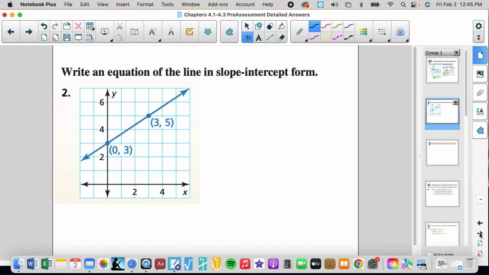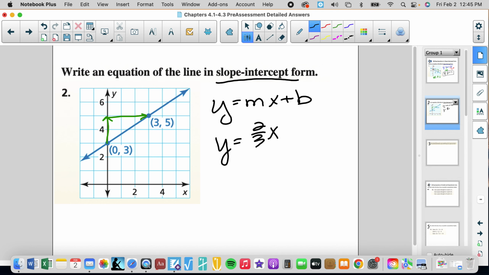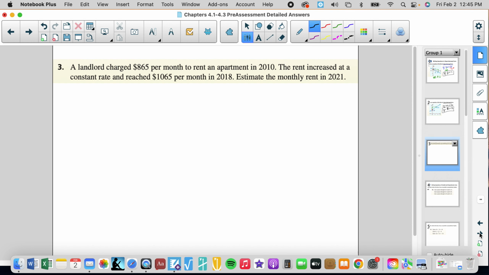Now we can do it a little bit faster. We still want it in slope-intercept form. I'm going to use my template. I'm going to figure out the slope. Up 2, right 3. Up 2, right 3 gives me a slope of 2/3. And then my y-intercept is crossing the y-axis at 3, so it's +3. And if you do it enough times and you're proficient at it, it's going to take you that many seconds to do. It shouldn't take you a long time.